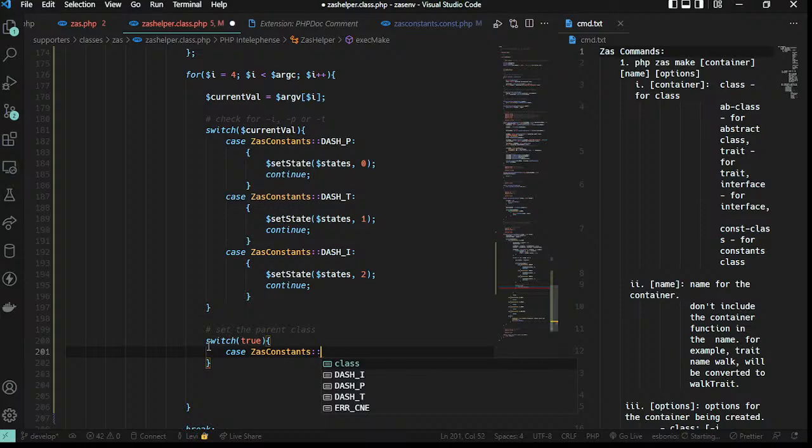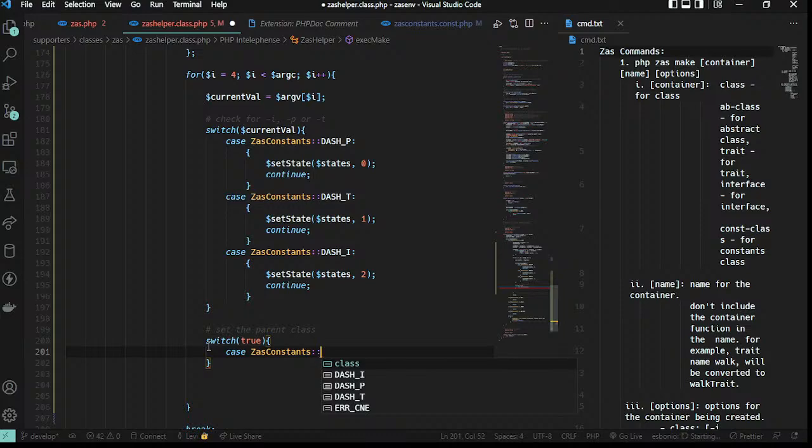For this current one, it has classes, interfaces, traits and constants. For constants, I wanted to use enumeration, but enumeration is supported by PHP 8. So I just decided to use another class that has a private constructor. That means you cannot create an object of it, and that class has the different constants.